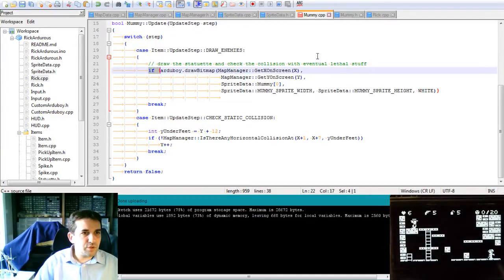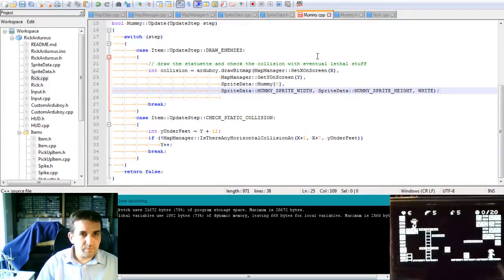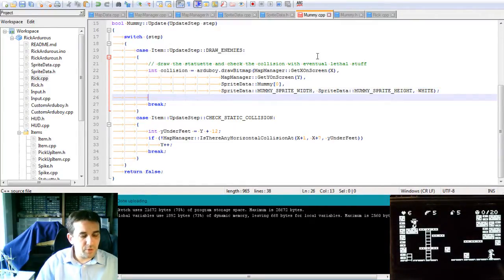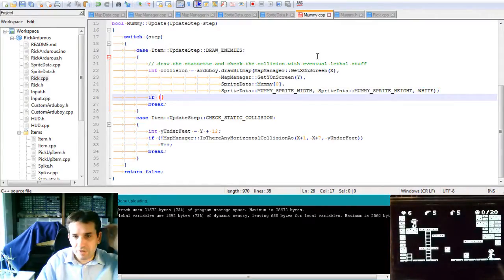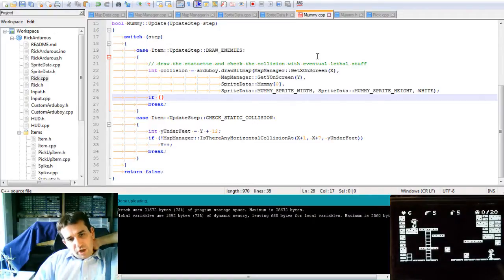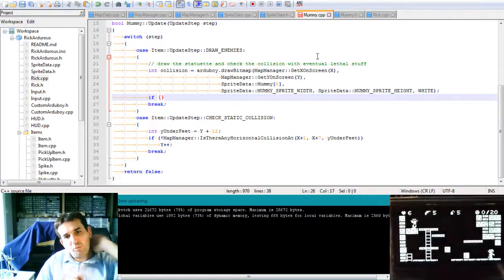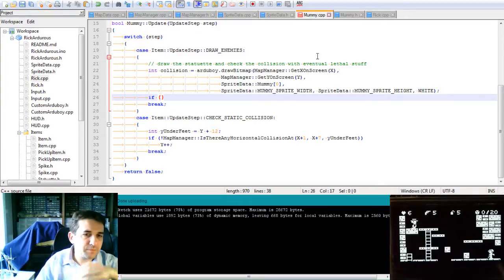Actually, I will just put the results in a variable, because I may use it to detect in which direction the arrow or the bullet is coming. But for now, we'll just test it like this.